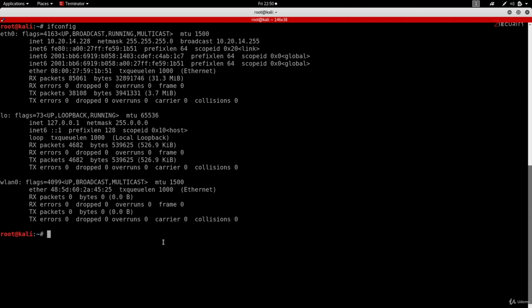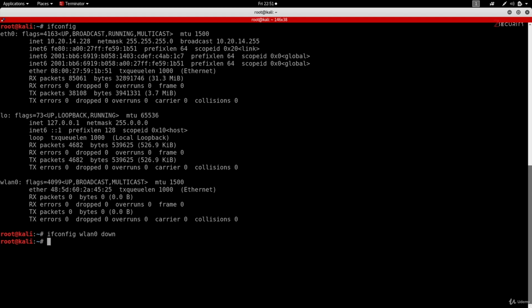Now, in order to change any of the values that you see in here, you first have to disable the interface. In this example, we want to change the MAC address, which is represented by the ether, and the value is right here. So in order to disable an interface, we're going to do ifconfig, followed by the interface name, which is wlan0 in my example, followed by down to disable it.